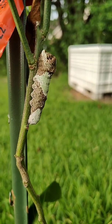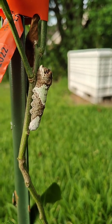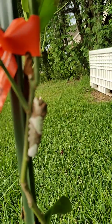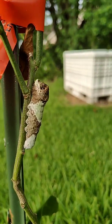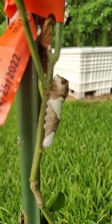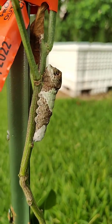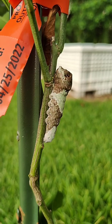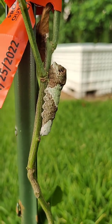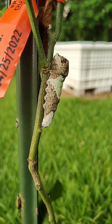I didn't even find the eggs yesterday — I just happened to find this butterfly and thought it was a cocoon. Today when I thought about it, I came out to see if it had damaged my plant severely, and found it still here hanging out on my tree munching on the leaves. Now, these caterpillars you can pick off with your bare hands. If you've been following me for any amount of time, you know that my one weakness in life is caterpillars — I don't know why. I could grab just about anything else, but caterpillars are not my thing.